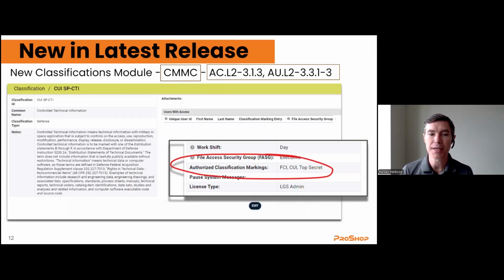But truly, the classifications module is not specifically for CMMC. It's for any reason that you want to control documents in any kind of classification. So you think about things that might be HR related, and you want to protect those files within the architecture beyond simply putting them in a directory and that directory is controlled. You want to actually control the file itself, regardless of its location within the ecosystem. And maybe if somebody makes a copy, you want to still control those files. Maybe they're HIPAA compliance files. This is very helpful for all kinds of files that you need to control for compliance reasons, or just because you really want to limit the access to those regardless of where they are in the file system.